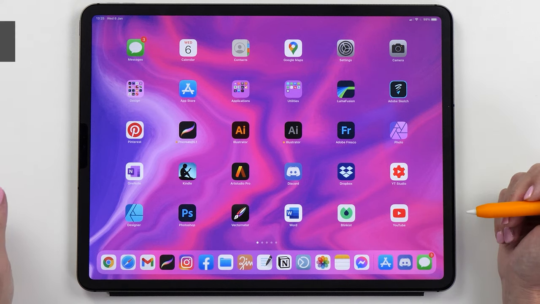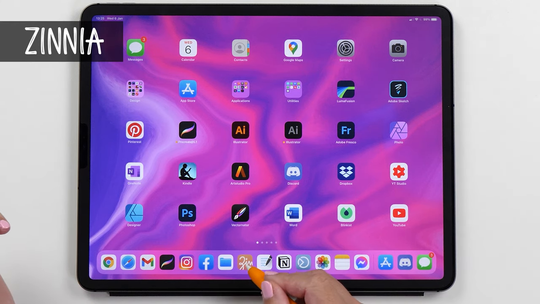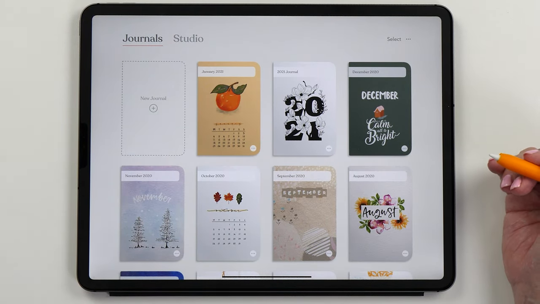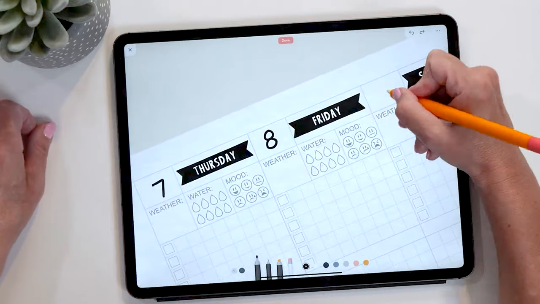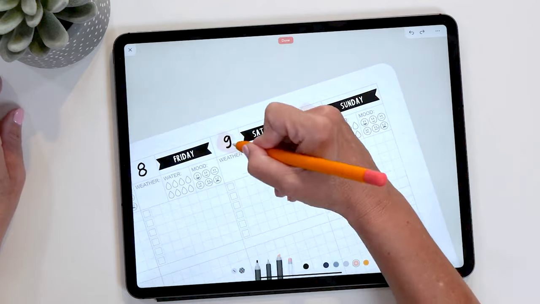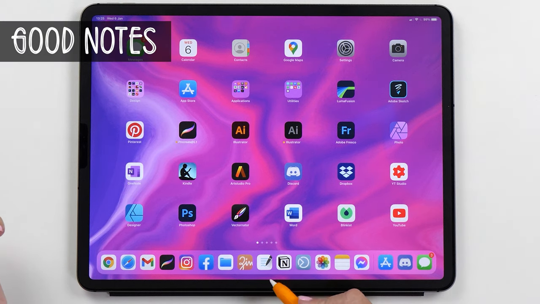And then next up we have Xenia, and Xenia is a journaling app that I've been using for almost a year now, and I very much love this app. I'm using this for my planners, for my journals, to capture my thoughts as a gratitude journal. There's so many applications of this app, and I really feel it has made a huge difference to my life in the last year.